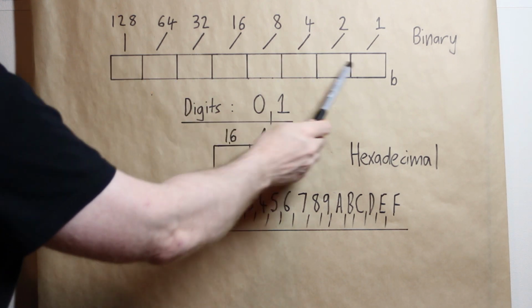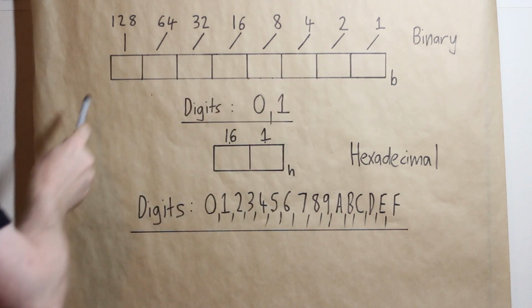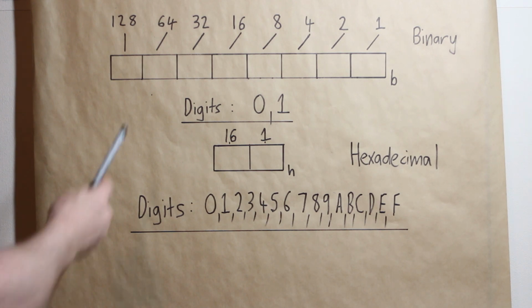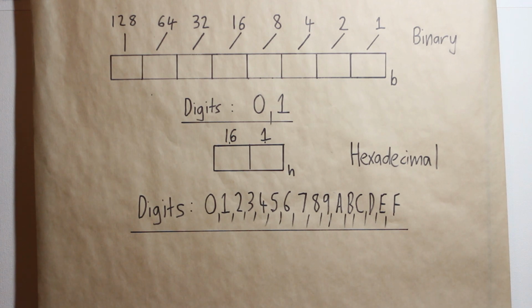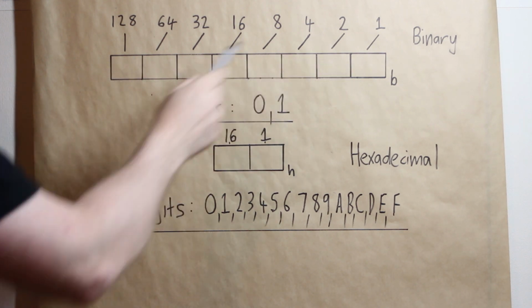And the reason that I chose to draw 8 of these is because 8 binary digits, 8 bits, is a byte on a computer. And on an 8-bit computer, internally inside the CPU, you would have little storage locations called registers, which can hold 8 binary digits, 8 bits. And so in those registers, you can represent numbers that can be written in the binary number system using 8 binary digits, each of which has to be either 0 or 1.